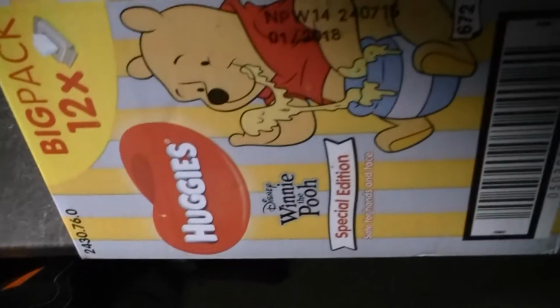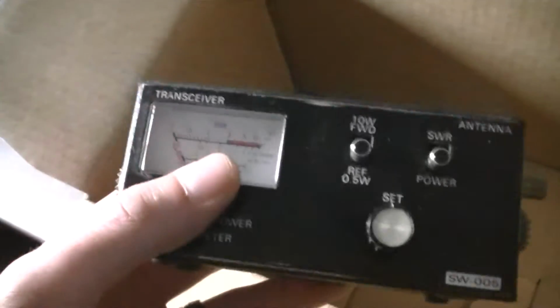This is going to be the box. It's an old, well, not an old, it's a nappy box, but there you go. Limited edition Winnie the Pooh nappies, my friend. That's the box I'm going to be using, just to put bits and bobs in to post off to him to get him going. He's going to have to buy his own radio because I'm not that rich. I can't afford to buy him a radio. But this is just bits and bobs that I'm collecting, just to send off to get him started.